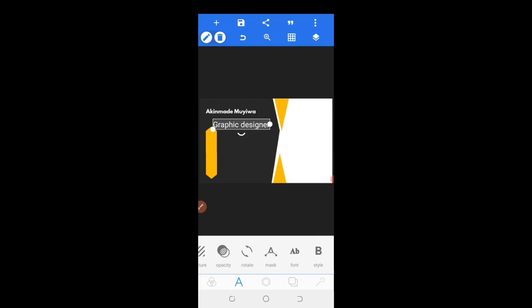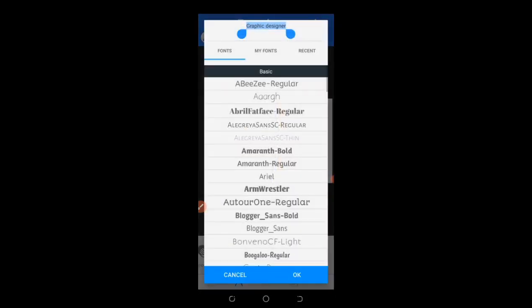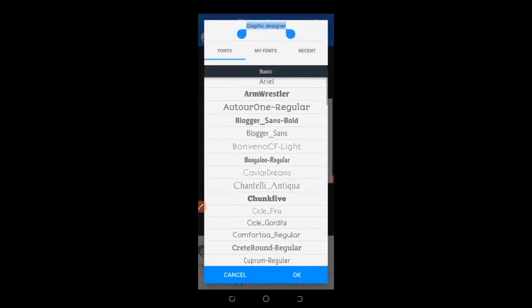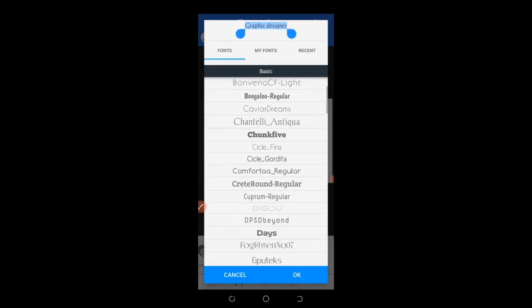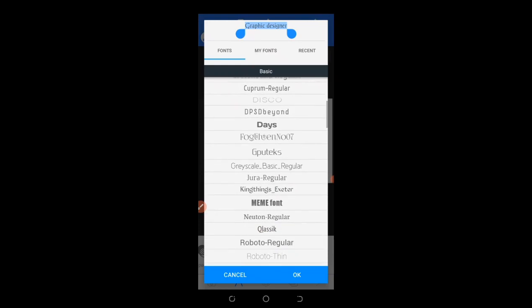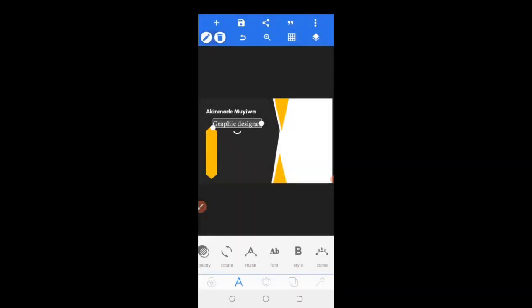For the fonts, just go with something simple. Okay, like so.